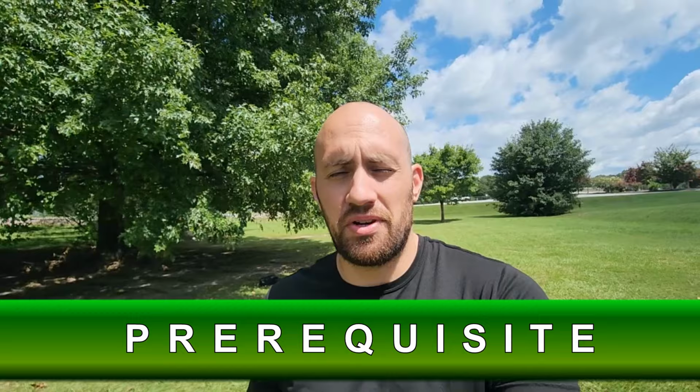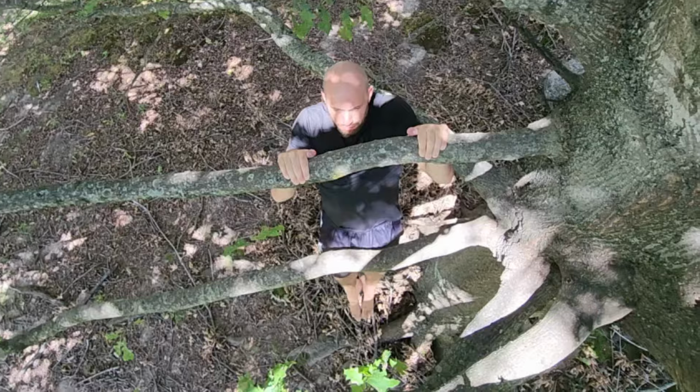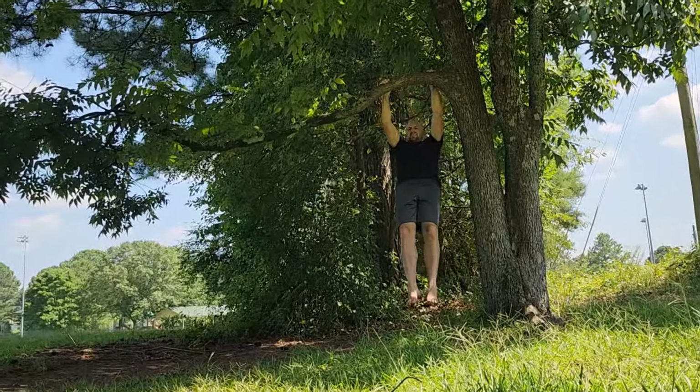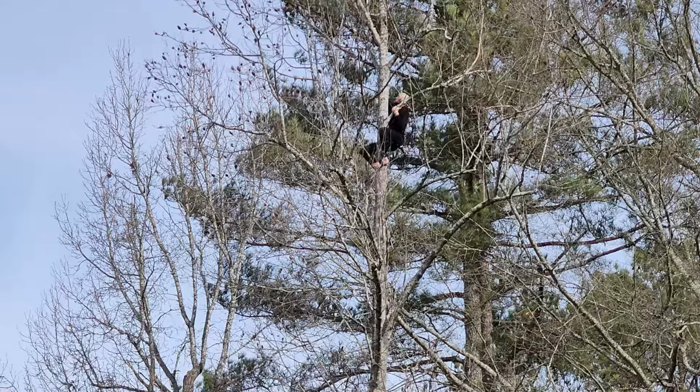Before you start climbing a tree, I would recommend that you're able to do a free hanging pull-up, at least one. That'll show that you have the strength to maneuver yourself through a tree safely. You are able to climb a tree without having to pull your full body weight up, but if you at least have that amount of strength, it'll help you in situations where you'll need it. We're ready to find our first tree to climb.